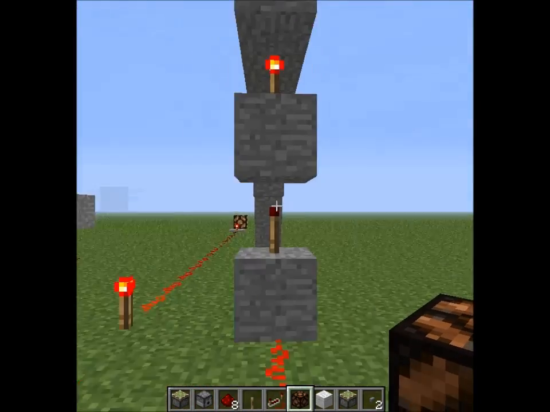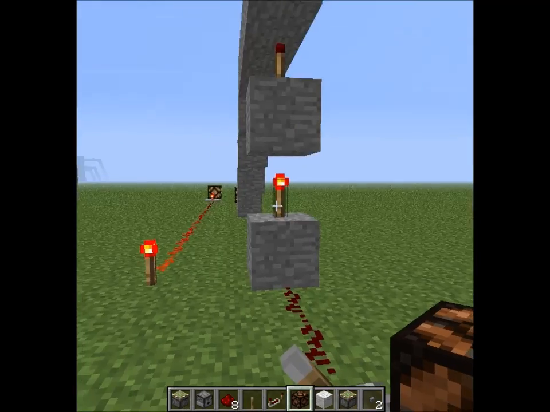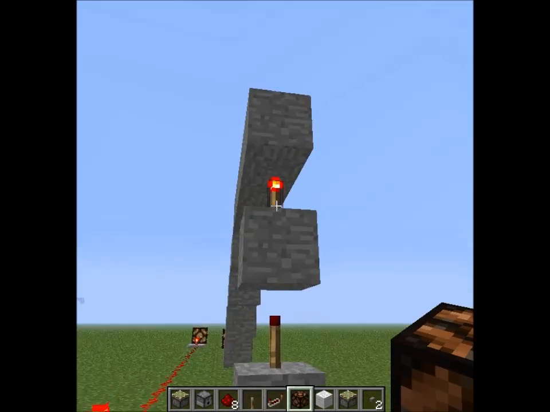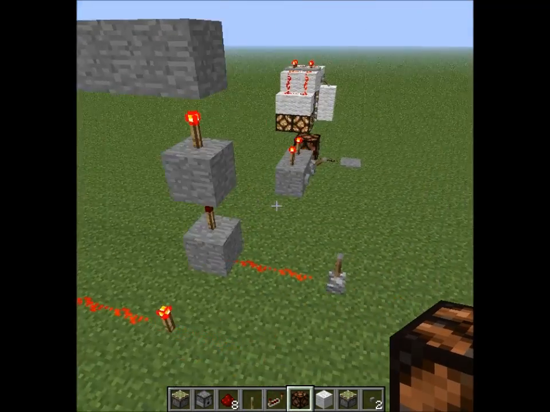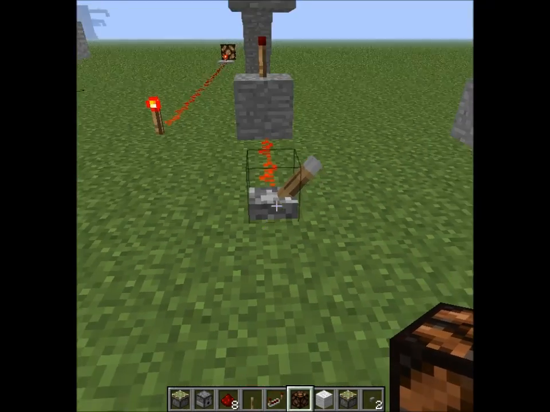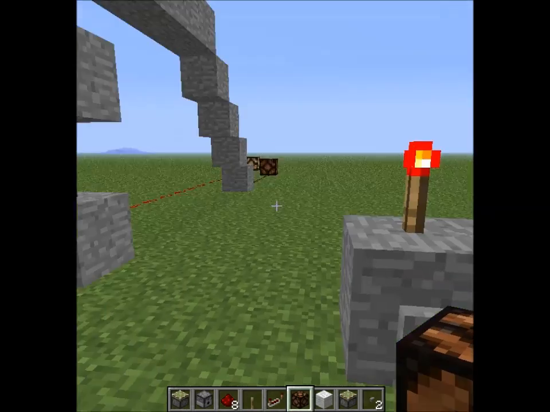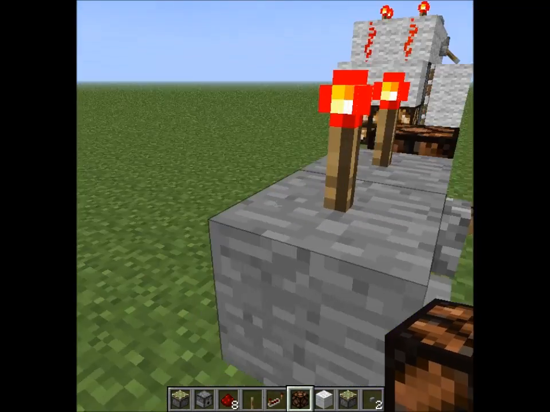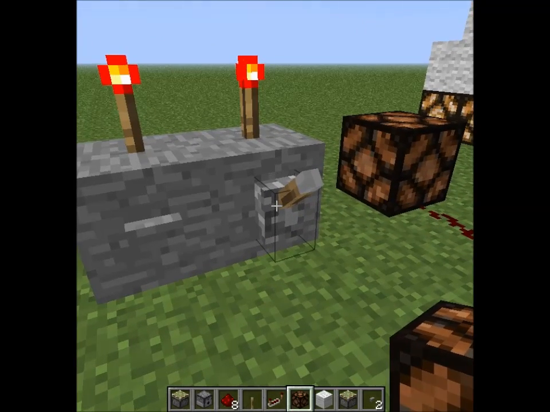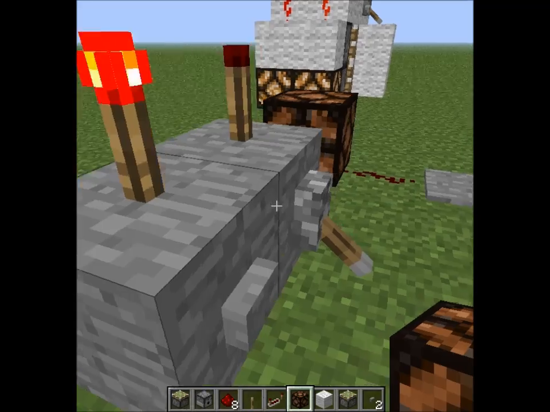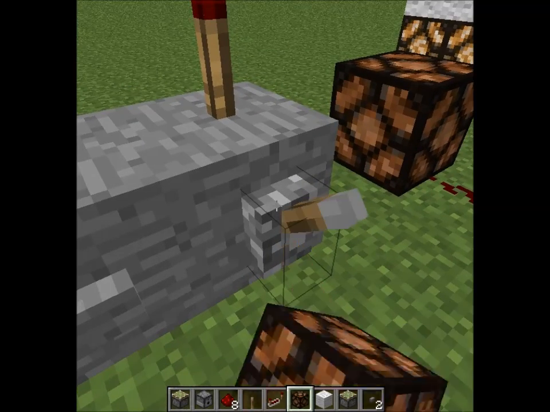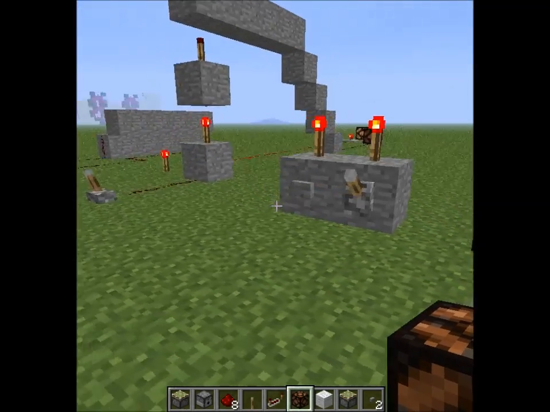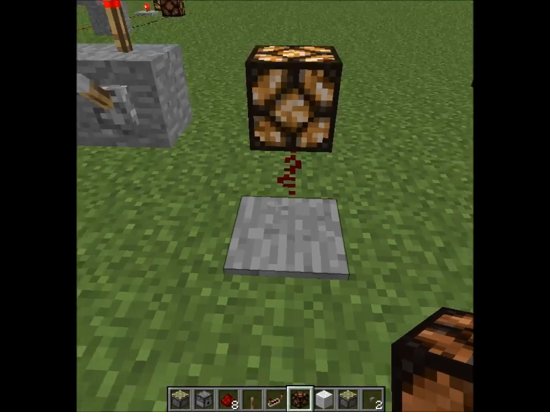This here is what we call an inverter. Whenever this light is on, that is off. But whenever this is on, that is on. Let me take you through the types of switches that trigger Redstone. We have the button, which sends a pulse and then ends. The lever sends an input and it stays on until you turn it off. The pressure plate sends the same sort of signal as the button, but it stays on until you get off.